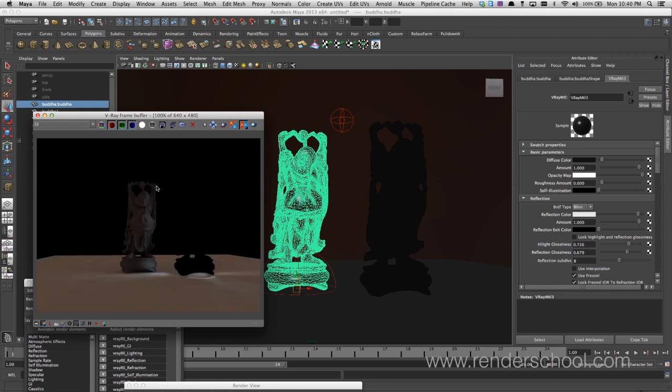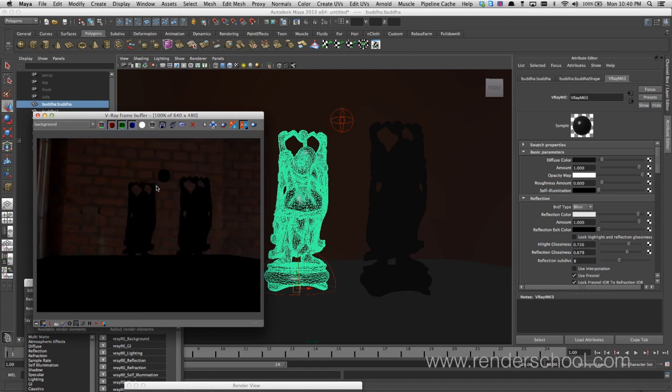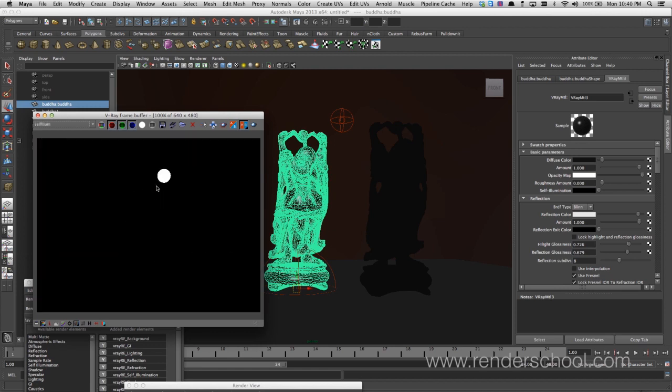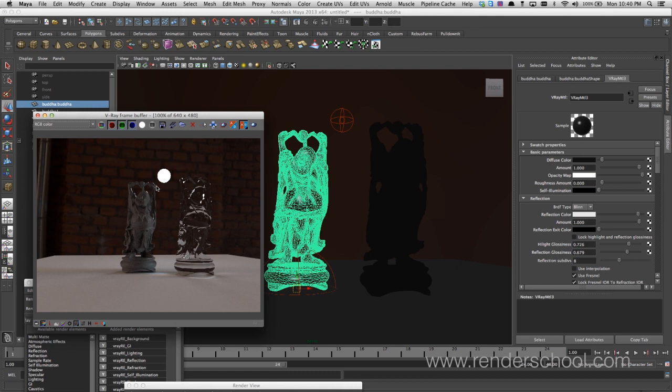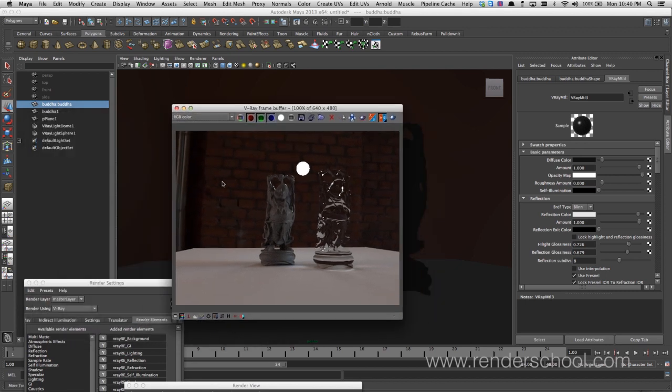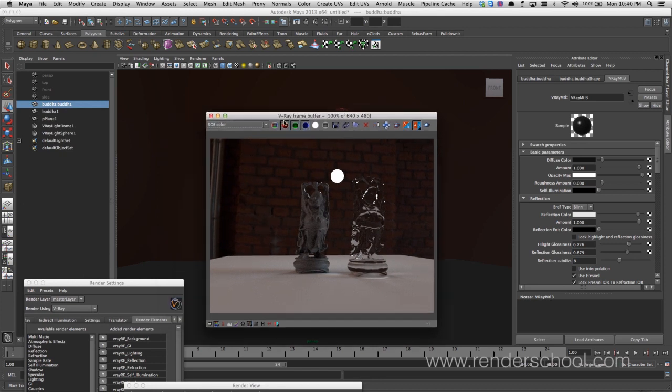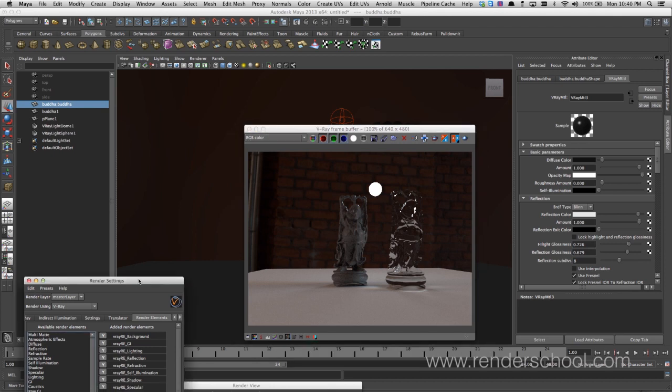Lighting, pure GI, shadows, and the background. So all this stuff, drag it all into the same merge node in Nuke, set it to plus, and you will get this image. So that's the beauty reconstruction render elements.